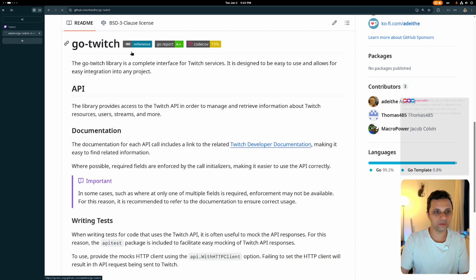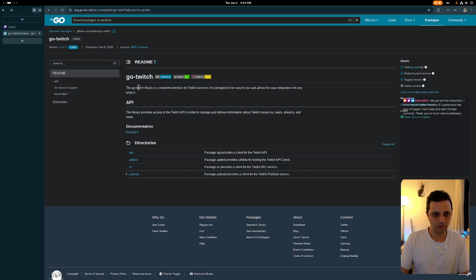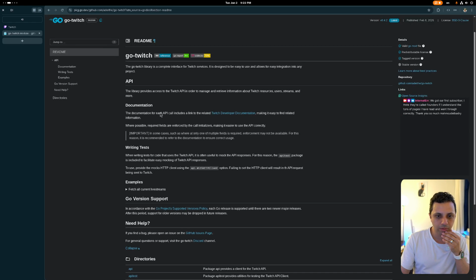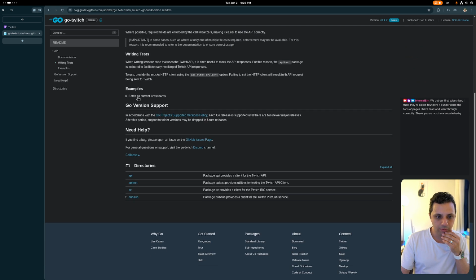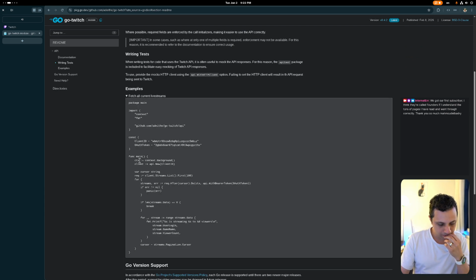Let's look here. This is the API, and the library provides access to that documentation. Expand examples: fetch all live streams.